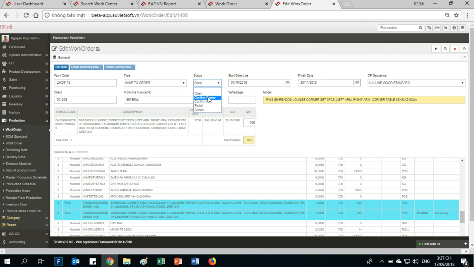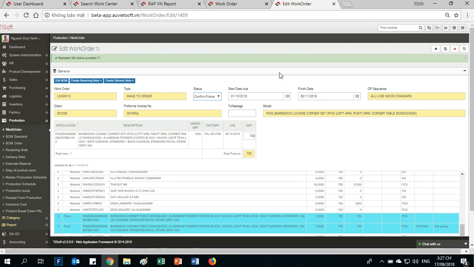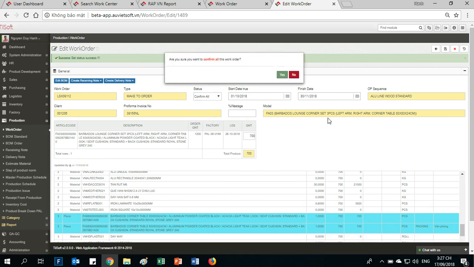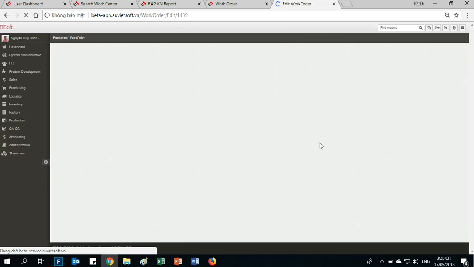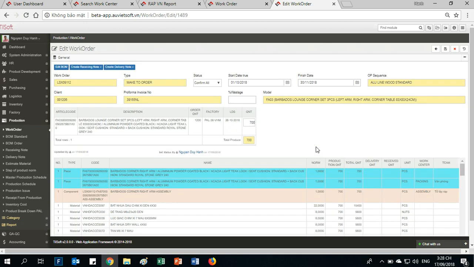If they just want to confirm the material for the frame work center, they can click here to confirm frame. Or if they want to confirm all the material in this work order, they have to select confirm all and click yes. Okay, so we have finished creating the work order and bill of material.